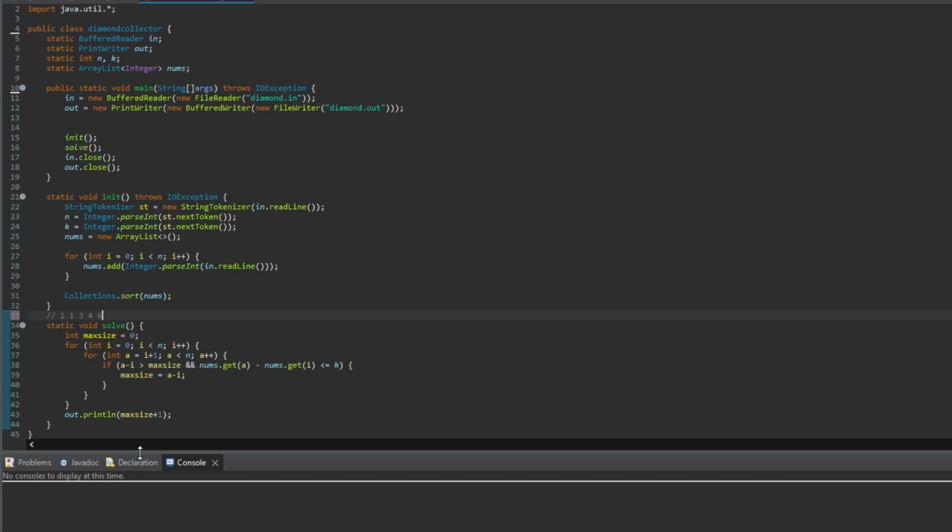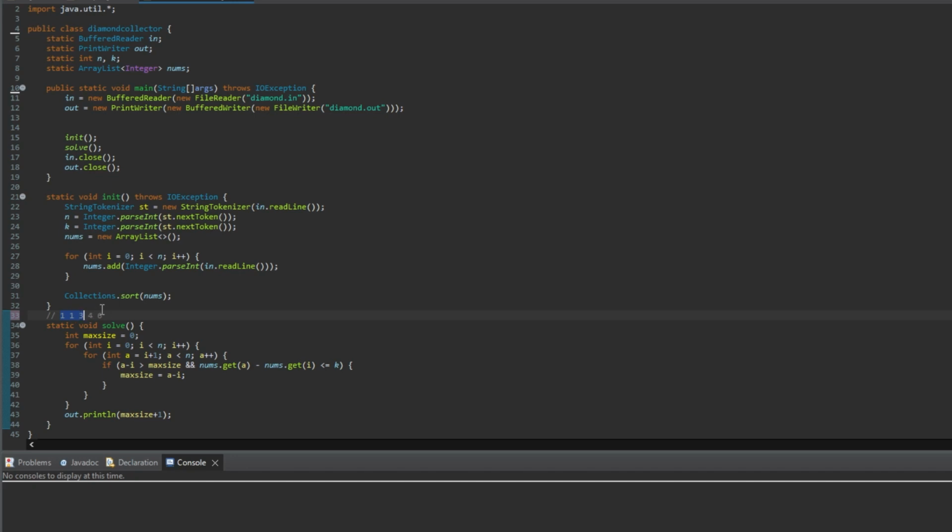That's checking the size of the subarray, and here we're checking the actual size of the diamonds. It's checking if the last one minus the first one is less than or equal to k, then we're good.